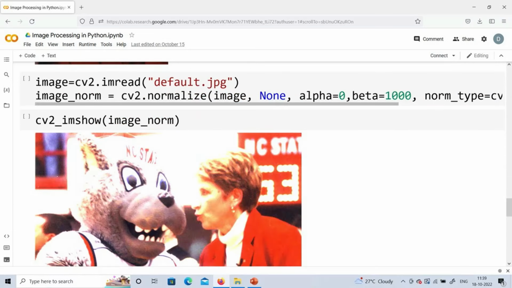Next we are going to use normalize. It is a process in which we modify the intensity values of pixels in a given image to make the image more appealing to the senses. It is used to increase the contrast of the image, which helps in better extraction of features from the image and removes noise. For normalize, we usually use parameters such as source array, destination array, alpha, beta and normalization type. Now you can see after normalization how the features have been enhanced and how much more visually appealing it is.